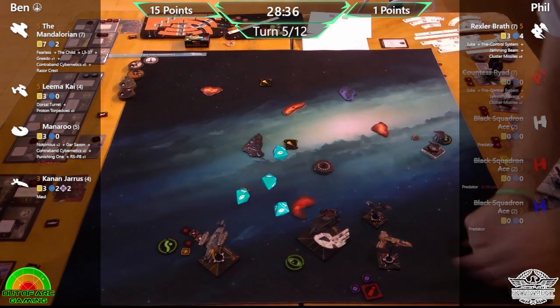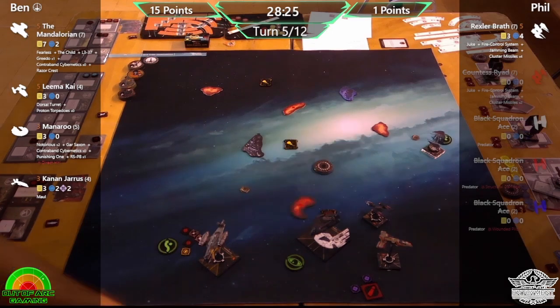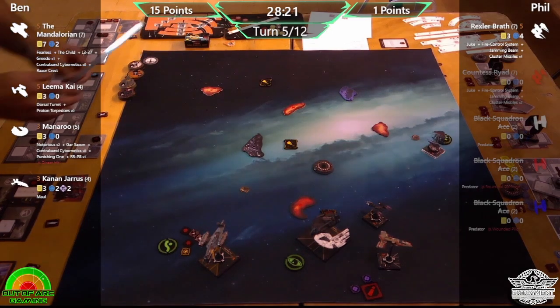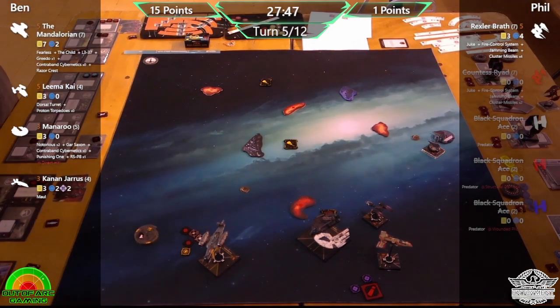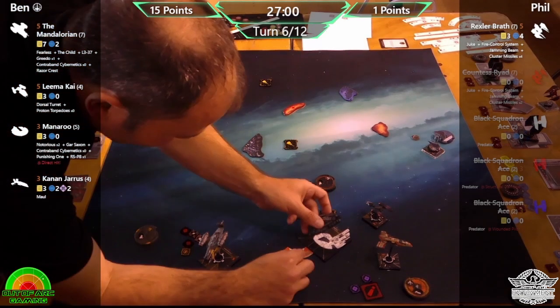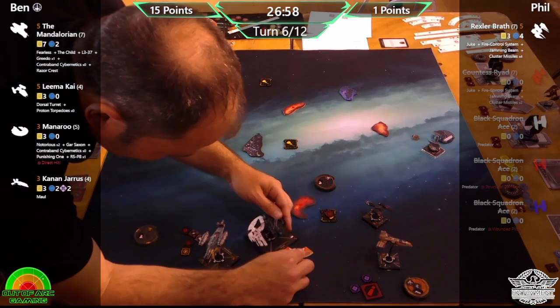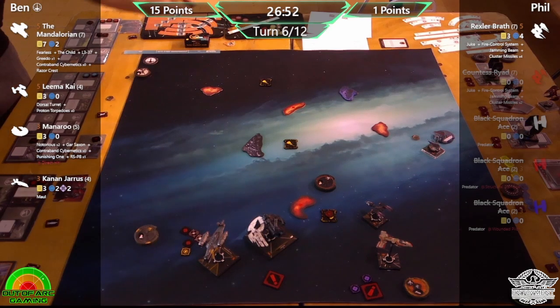This is now an incredibly tough game. 15-1, with 28.5 minutes left. Rexler has got to put in some work. Yeah, Rexler needs to put in some work. It is actually 16 points to 1 at this point. When doing the overlay, it didn't actually click up. So Ben does actually have an additional point at this stage. But yeah, it's going to be tough work now.